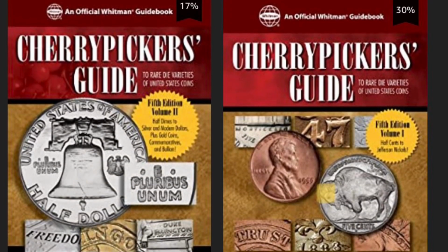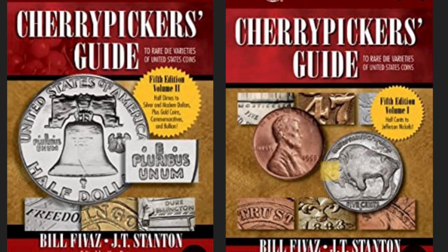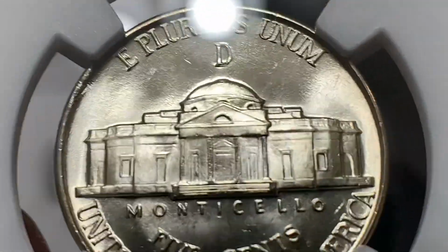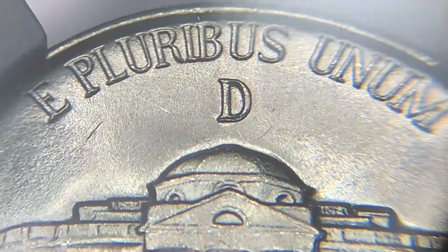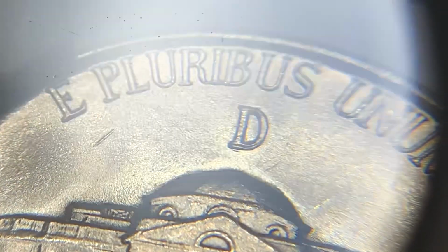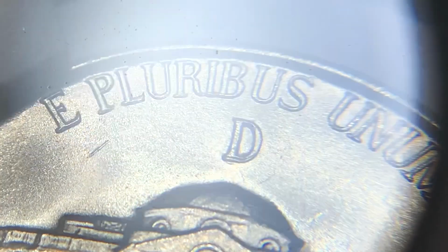It will cost you a little bit more, but as a reminder, I'm going to throw up the Cherry Picker's Guide here for you all to see. The Viva Stanton book, I recommend picking it up for varieties like these. It talks about them. There's actually 10 top varieties. This is not one of them for the Jefferson nickels. But there are 10 varieties that most people search for if you are into these types of varieties. Here's another look at that D. You can see that on the bottom, that doubling there.